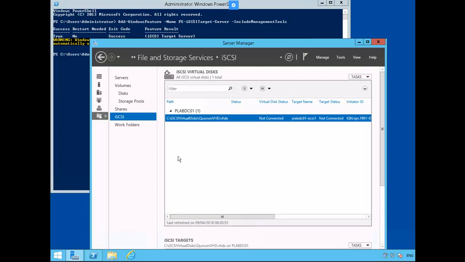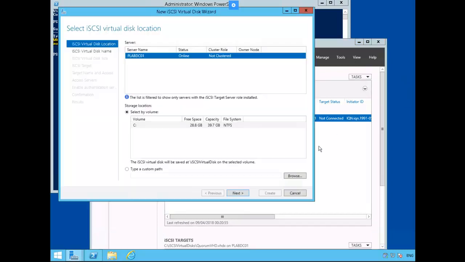Now we're back on the File and Storage Services iSCSI page. We're going to click on Tasks and select New iSCSI Virtual Disk.